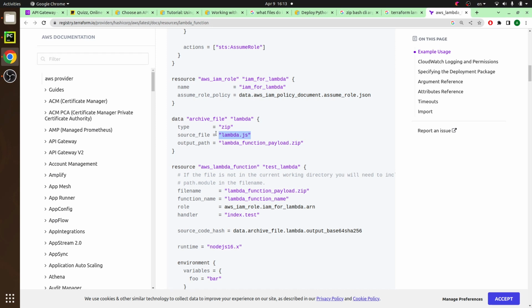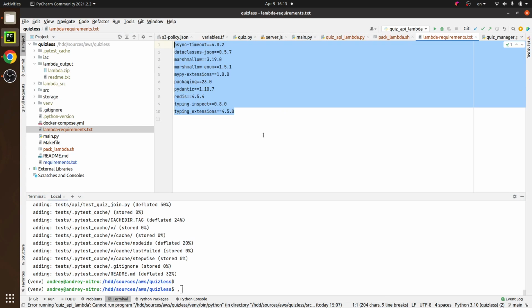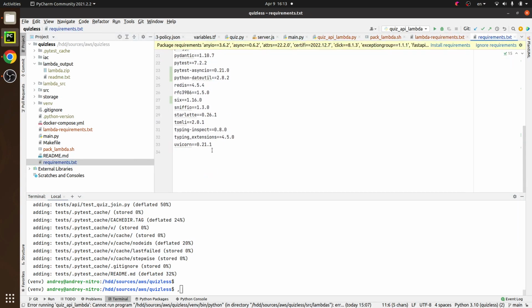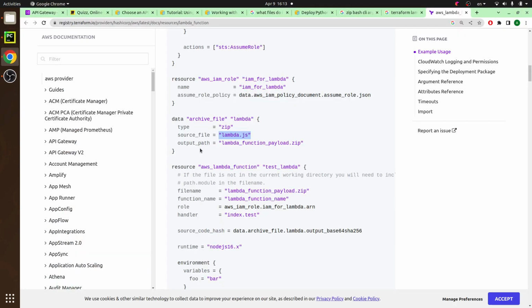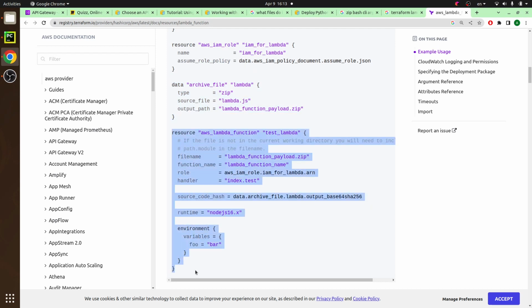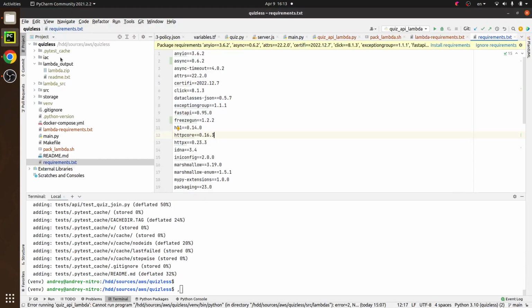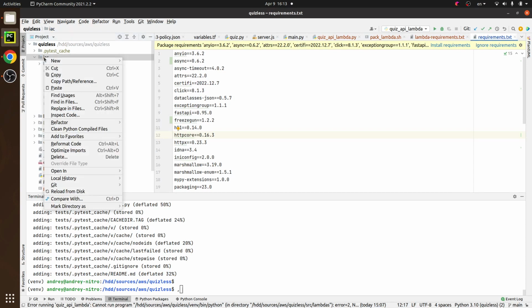And the dependencies it builds from a separate, let me remind you, separate requirements file that is more concise than the default requirements file I need for running this website locally. That's why I'm gonna skip this and I'm gonna copy and paste this in the new Terraform file. And the new Terraform file is lambda.tf.